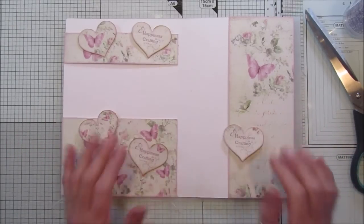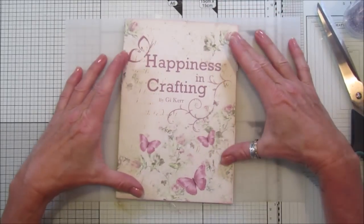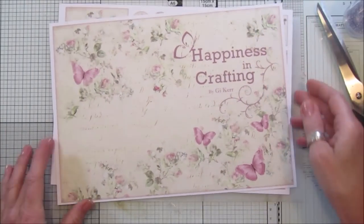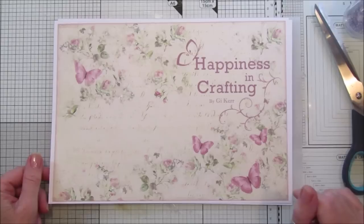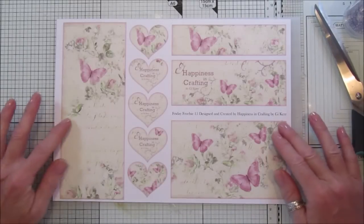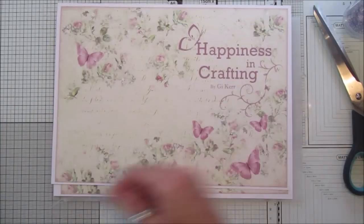So there we go. I hope you like it as much as I do. I'm absolutely loving it. So these are the papers. So that's the cover. But again, you can make whatever you like out of it. I'm just giving you an idea. And then there's the other little bits that go inside.